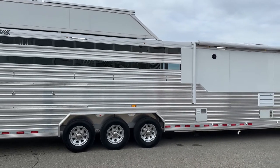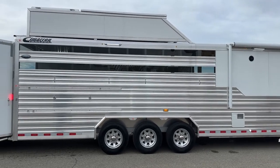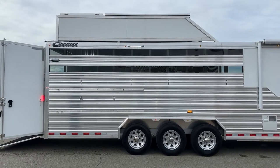And then as we top off the trailer, you're gonna notice that is the 8 foot hay pod up there that'll house 10 to 12 bales of hay, depending on the size of bales you run.